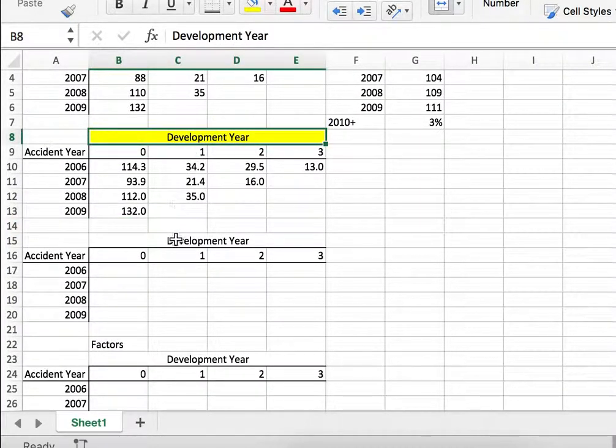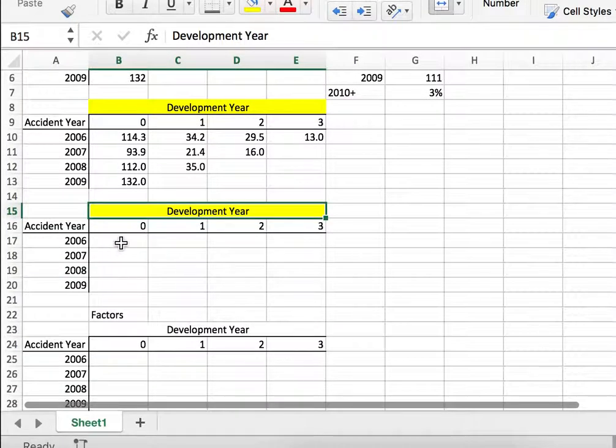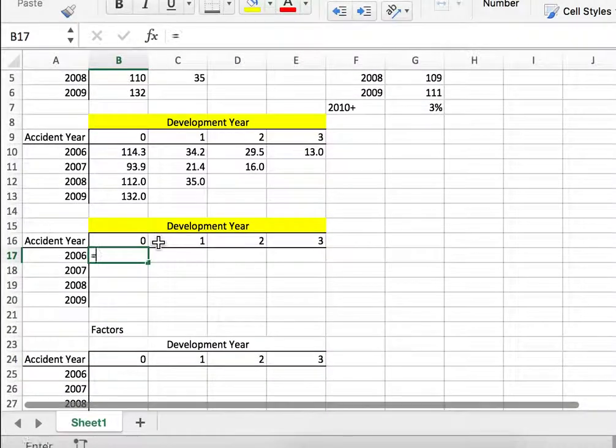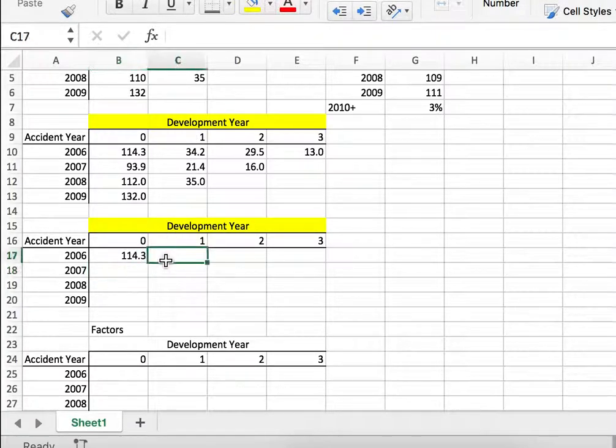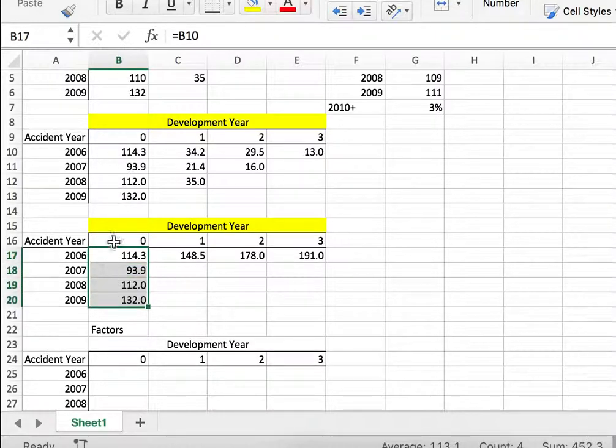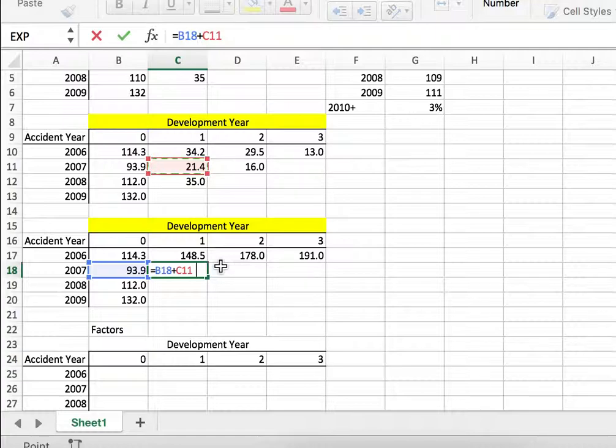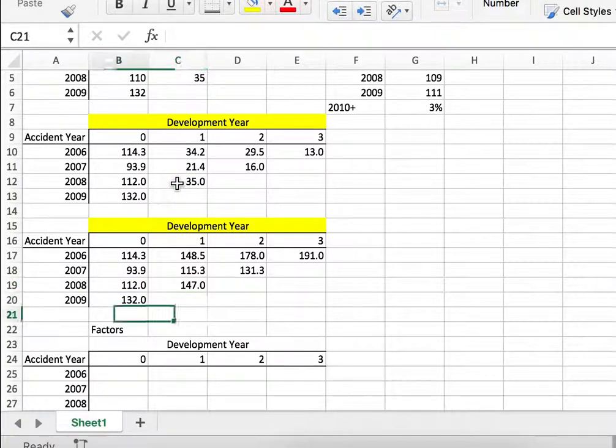Next thing we can try to do is we can make a cumulative, we can start adding them up and finding the cumulative claim amount for the years. So for this way, we're starting here, and the next year is going to be what we had in the previous year plus development year 1. And we should be able to bring that one across. And over here, we should just be able to copy down all of these years as well, because that's just the amount that it is in that 1 year. And then we're adding on the next year. So it's just adding them up. It's very simple, very straightforward, and that's just a bit of tedious work to do over there. So now we've got the cumulative claim amounts. So basically 132 is the total we've had for 2009. For all the claims of 2006, it adds up to 191.